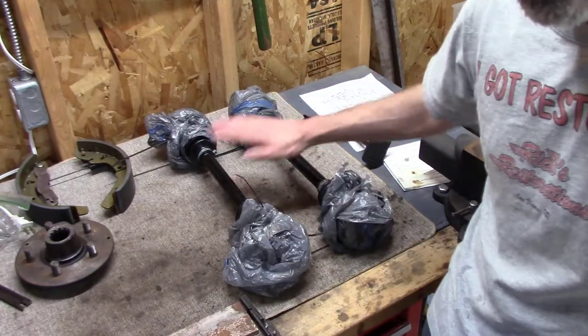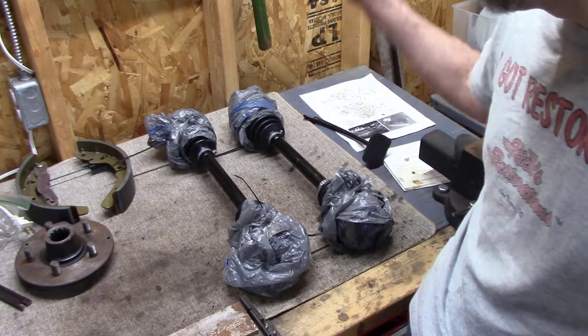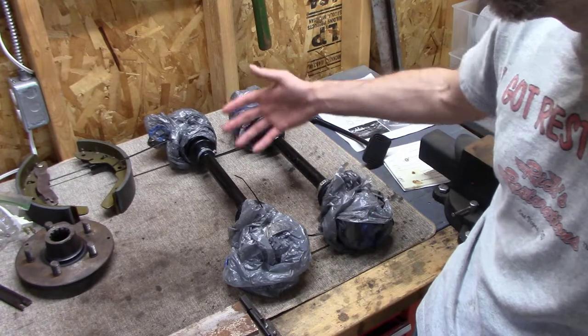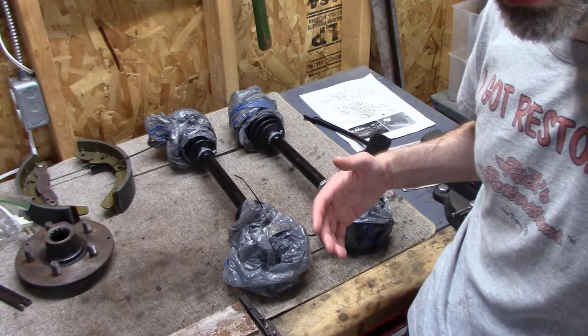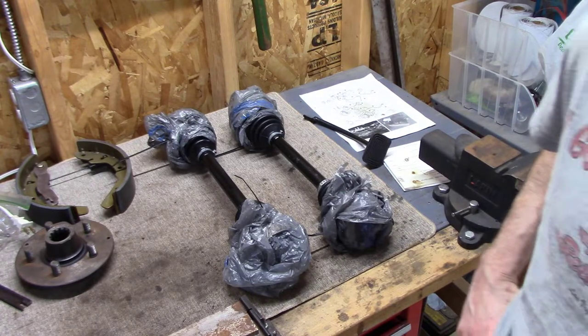Well, axles are rebuilt. Can't say it was easy, but they look good. I'm happy with them. Like I said, I didn't do an exhaustive video on it explaining every detail about it, but I just included some of the nuances that I thought weren't covered well in other videos.